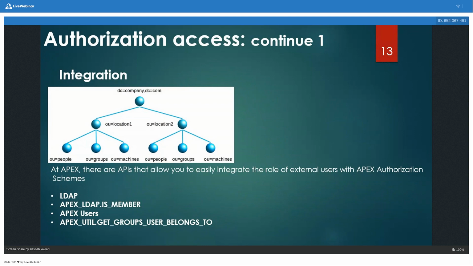So Apex has LDAP. It can use LDAP generally. Apex LDAP is member, Apex user, and Apex utility get group user belong to. We have three nice features in the integration.